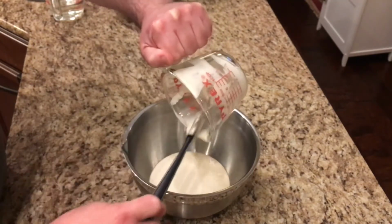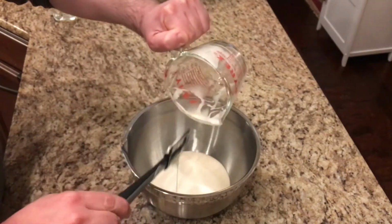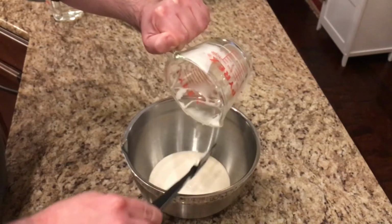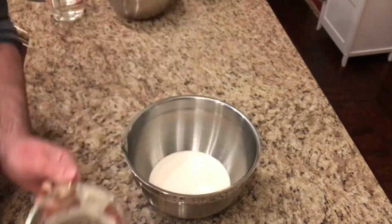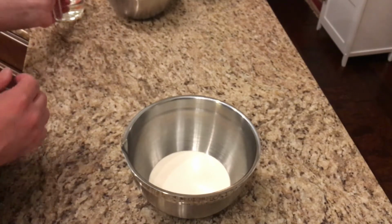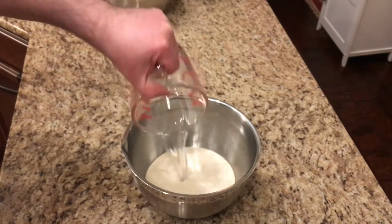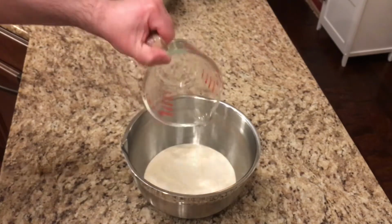I need to get a scale. I've got one at the bakery, but I keep forgetting to bring it home over the weekend. It's funny when I read the blogs and stuff about bread. They say a cup of flour is not a cup of flour, you need to weigh it. Right.